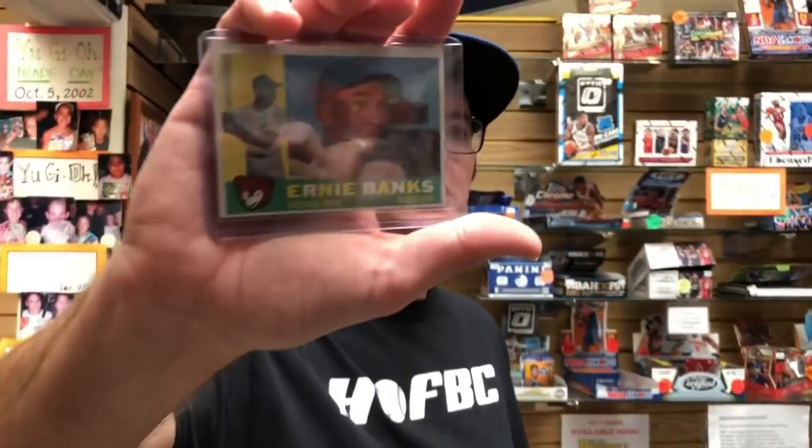There he is, folks. The Jersey Devil going with the bottom envelope. He's got a chance to win a 1960 Topps Ernie Banks. What do you think? You got a 25% margin. $110, right off the bat.